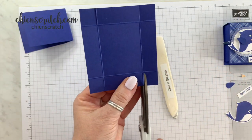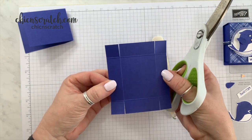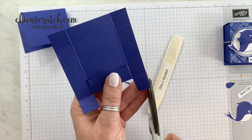Okay, so I've cut to the score line on all four corners. And now what I wanna do is just trim these tabs.